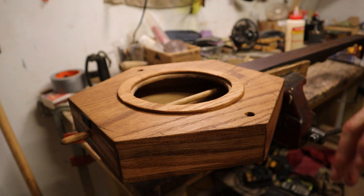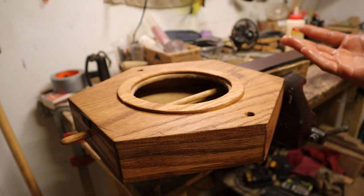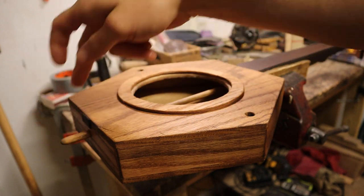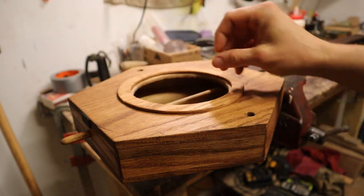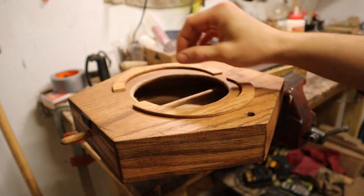Okay, folks, we're going to wrap up our second part of building this hexagonal Kentucky-style mountain banjo. So, as you can see, I've got basically the whole banjo complete. We're just looking at the sound chamber, so it's complete. I've got it all oiled up. I've got a full spike dowel running through from the heel and the neck through the sound chamber. And I've got my two pieces of oak that I've now planed down to, I don't know, maybe 1/8 inch thickness, give or take.